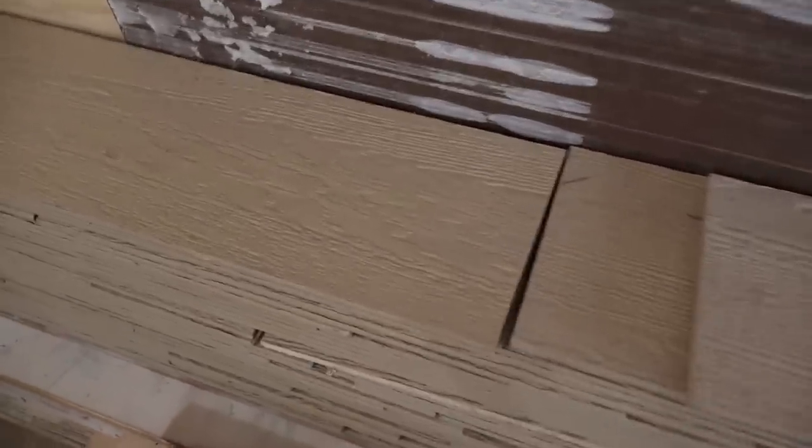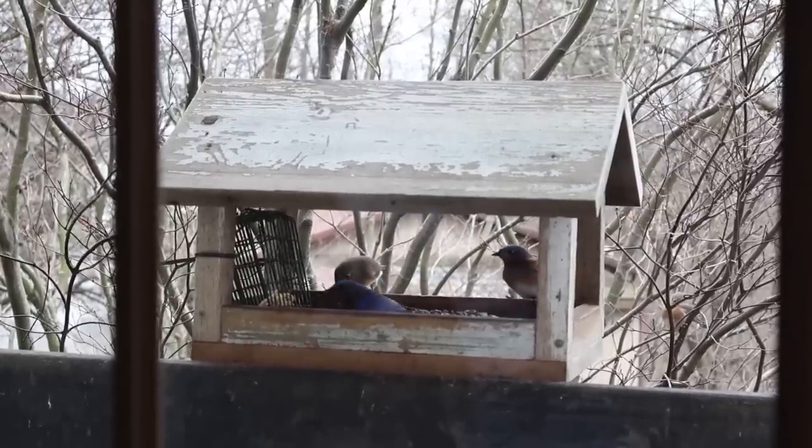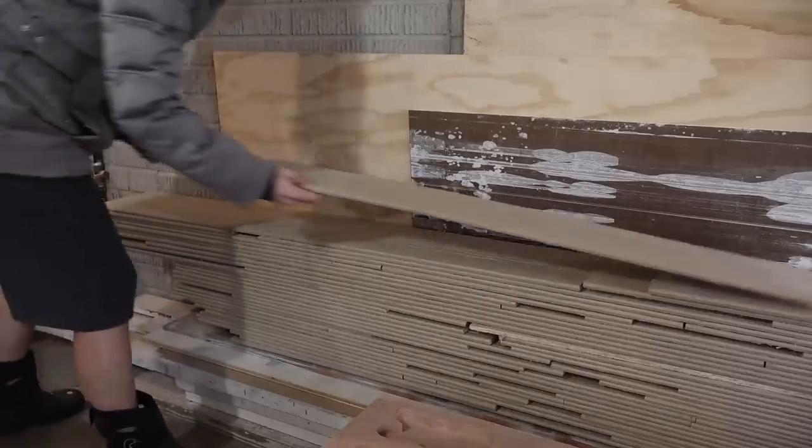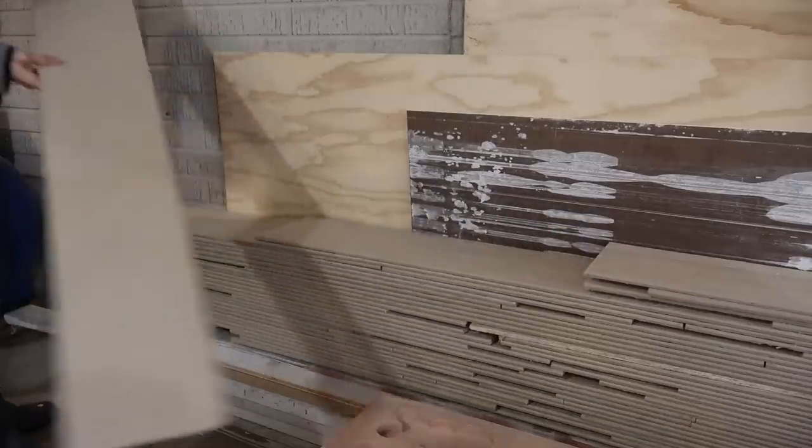Today I want to make a few bluebird houses. We see a lot of bluebirds around here and at this point we don't have any houses for them. I'm eyeing the siding that is left over from our cottages — I'm so glad for every piece that we save because I think it would be good wood to use to make these houses with.